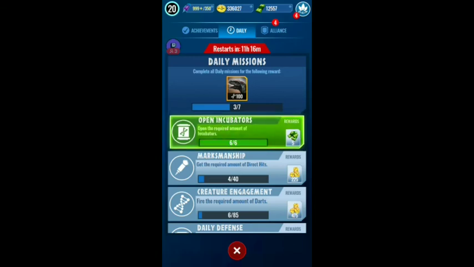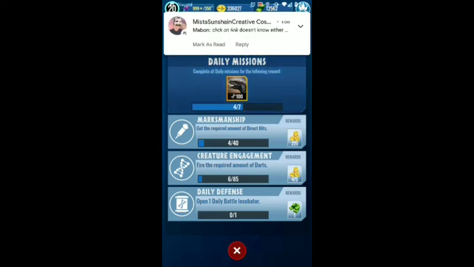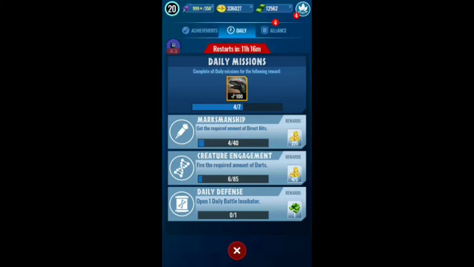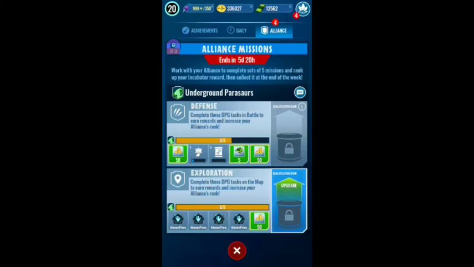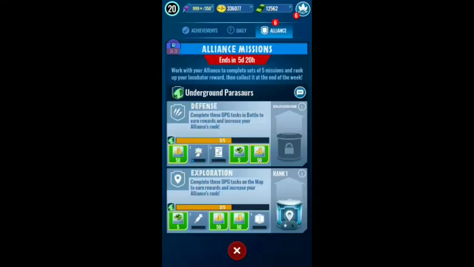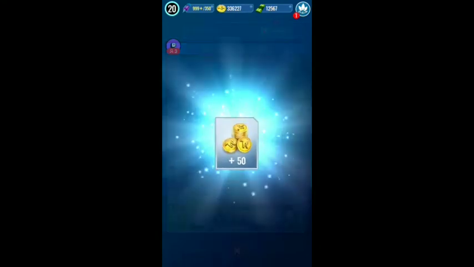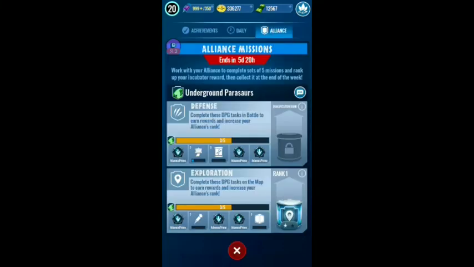All right, let's check out the missions, daily missions. Open incubators. Well, there we go. Cash, five cash. Lovely. Oh, James, that's you. You're in the stream! And let's see what's going on with the Alliance missions. Oh, look. Me. Apparently, we've only got six people in my Alliance, and I'm the only active one. Oh, look. Me again, doing stuff again. There we go, and there we go.